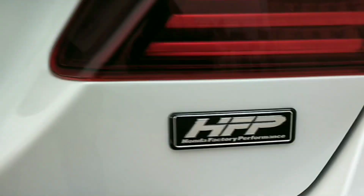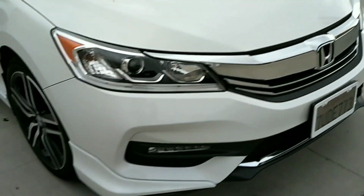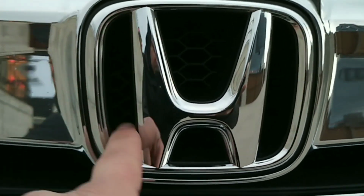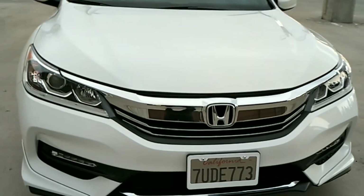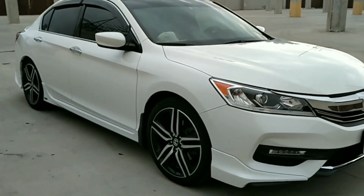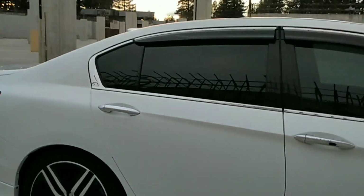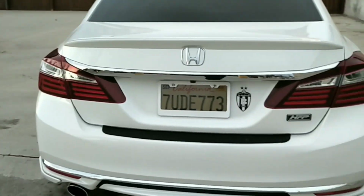All the emblems that I have are chrome and black, like this one, the big rear, and this one here, and this one, the front emblem, is kind of already chrome and black. There's a grill here that allows the air to get in and cool down the engine. Some people are going to black out the grill or black out this and that. I'm not a wannabe Batman guy, so there should be a balance in the car. The wheels are black, there's black on the tires, the windows are black tinted, the window visors are black, and that's enough for me. And I'm not a big fan of chrome, so this is more than enough chrome that it has.